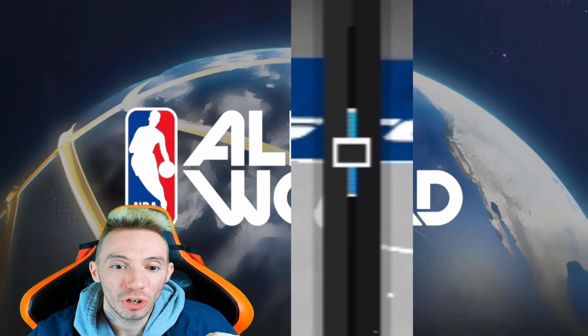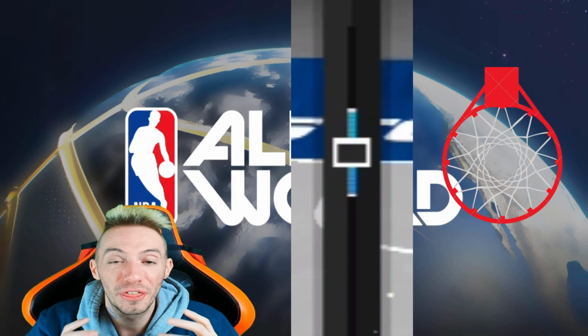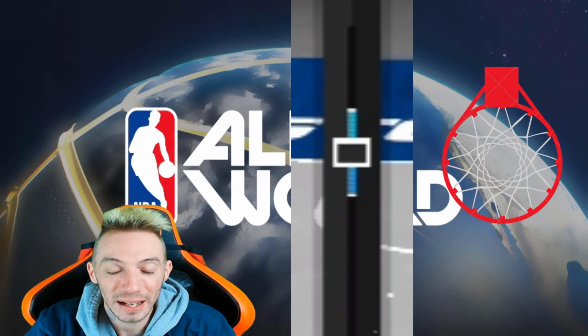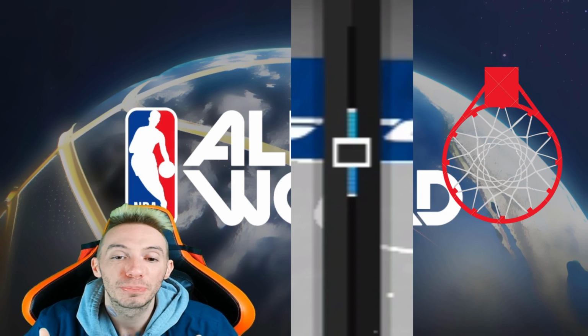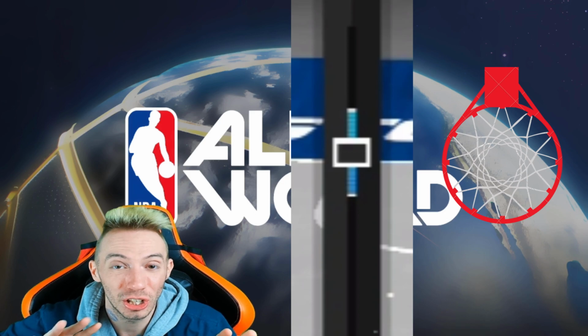All right, next I want to talk about the shooting bar right here. We're going to zoom in. You don't need to have your shooting bar line up perfectly in the middle of the box. The best way to describe this is that the box is pretty much the hoop. So think of it like this: if you get your little line to go directly in that box, that's pretty much like the ball going directly in with a swish, not touching the rim at all.